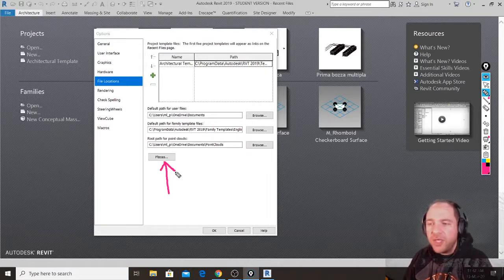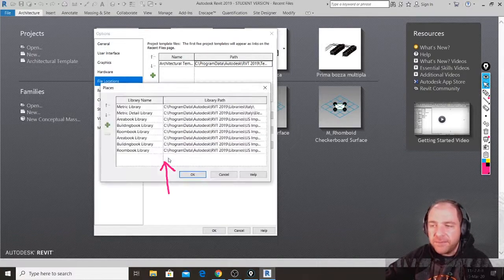What you have to do is click Places, and you can see that in here, and honestly, don't ask me why, there are all these libraries selected. Most important is my metric library, this is the only one that I really need to take care of.